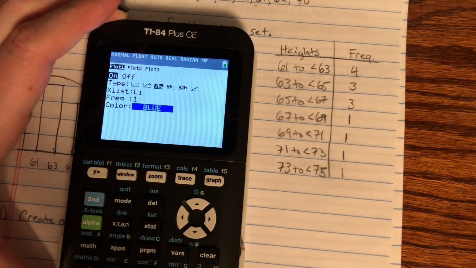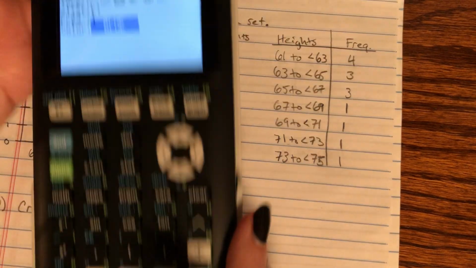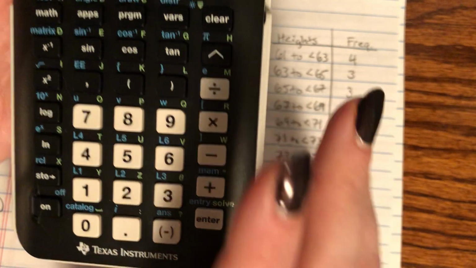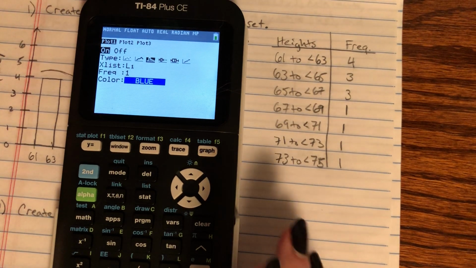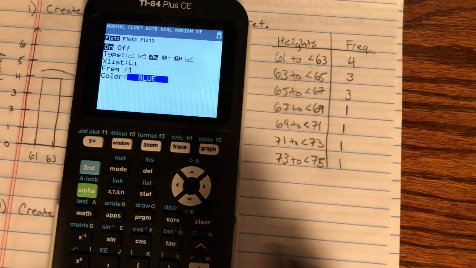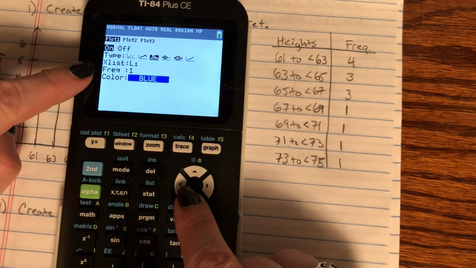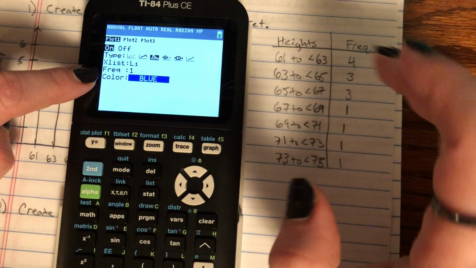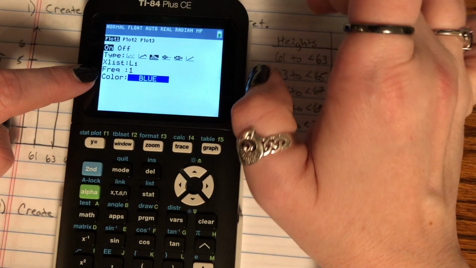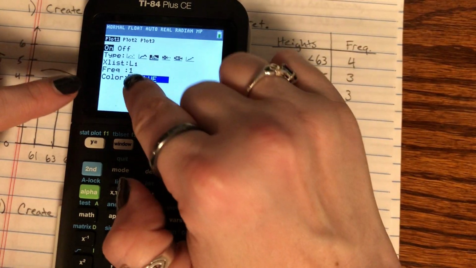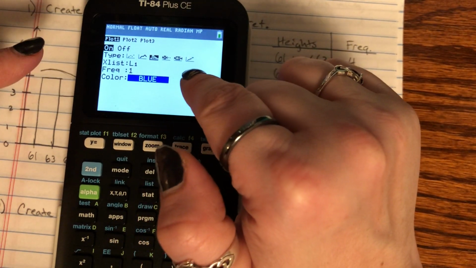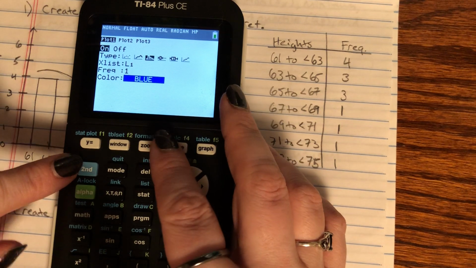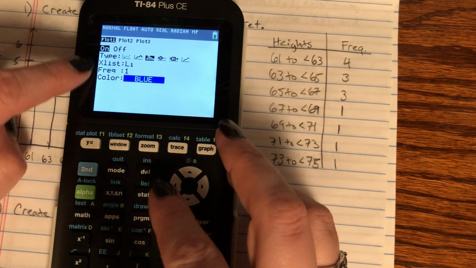All right, it's very important that you actually use these list names down here instead of trying to type it in using the alpha keys. That's really not going to work. It doesn't mean the same thing to the calculator. Now this frequency thing right here, I typed in every single number exactly the number of times it appeared in my list. So I don't need to have a frequency. Each number is typed in with a frequency of 1. All right. So this is set up the way that I want it to be.